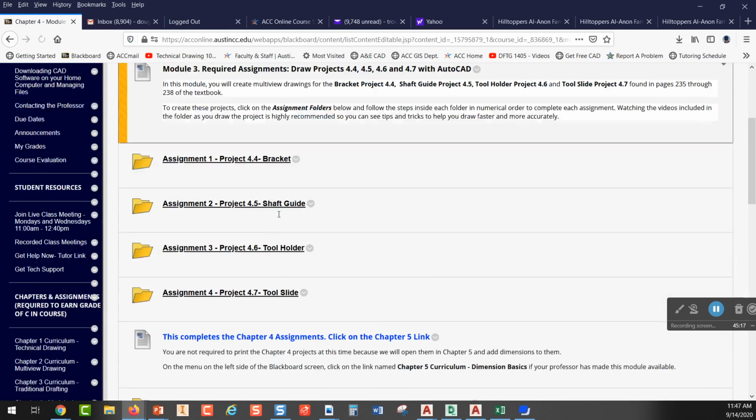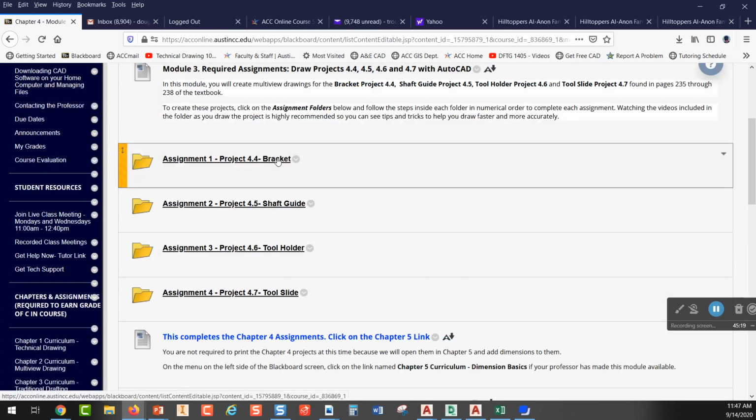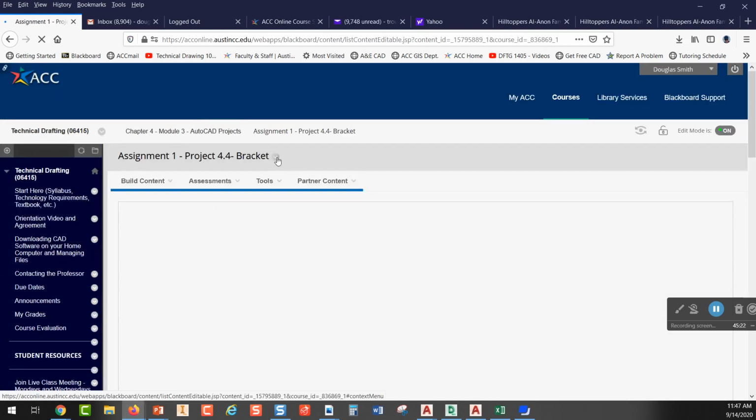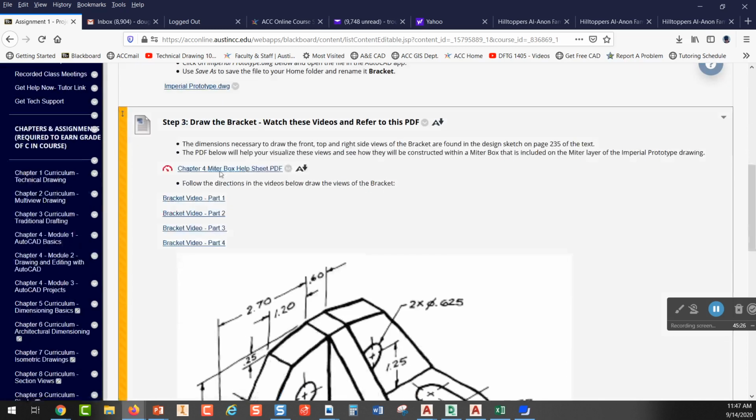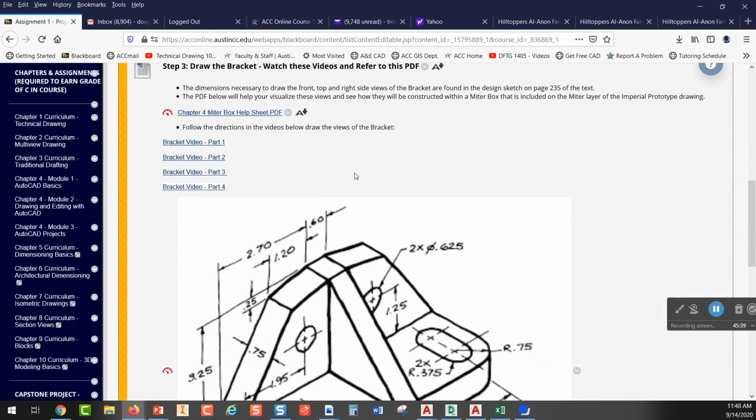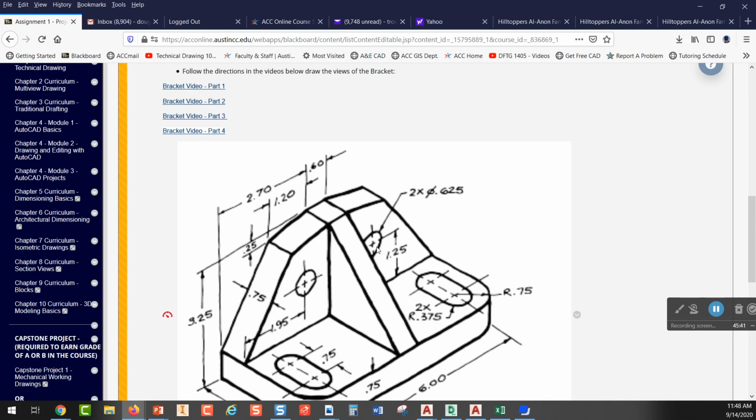When that opens, click right here on Bracket, and you're going to open this prototype. Then, as I said, I strongly recommend opening that PDF right there, because that's the Miter Box Help Sheet PDF. And then watch these videos on YouTube as you make these drawings. I think these drawings are a lot of fun, and hopefully you'll enjoy them and feel good about it when you get them drawn.